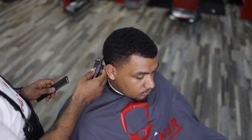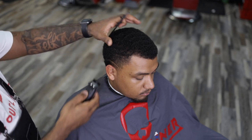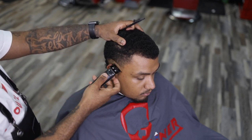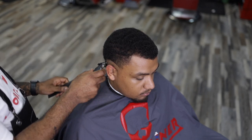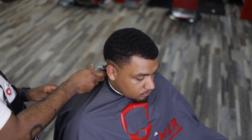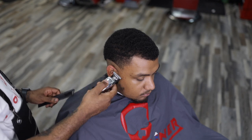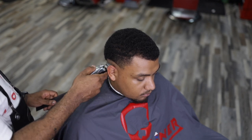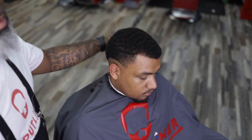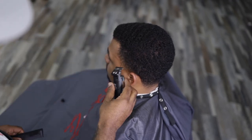The zero guard with the Stylecraft Rebels would be similar to using a half guard with the Wahls, right? Not the exact same, but similar. I know on my last video somebody said that the zero guard with the Stylecraft is the same as the half guard. It's not, because I use both of them and it's a slight difference. The half guard is still lower, but you can take these same steps and not use one guard.